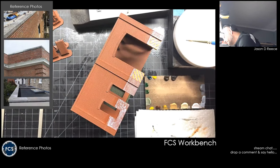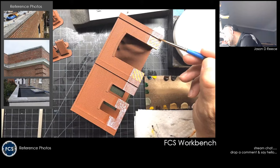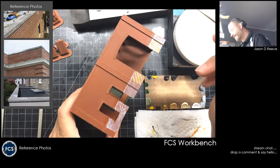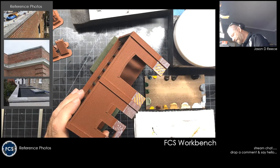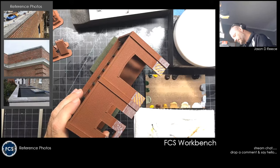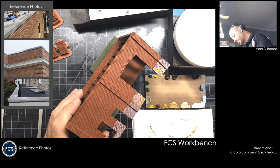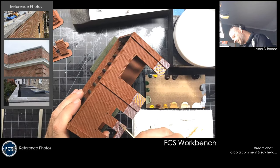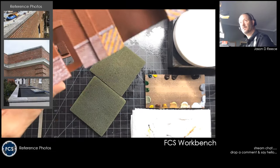Kind of messy, but actually looks pretty good. Right now I'm just cleaning up some of the excess on the face that I don't want to have to try and remove later. So in a sense you're painting individual bricks, but that's okay. Set that off to the side and let that dry so you can see where we're at.